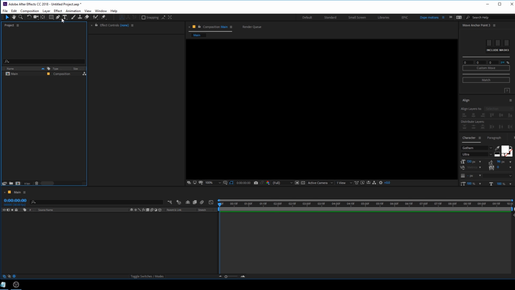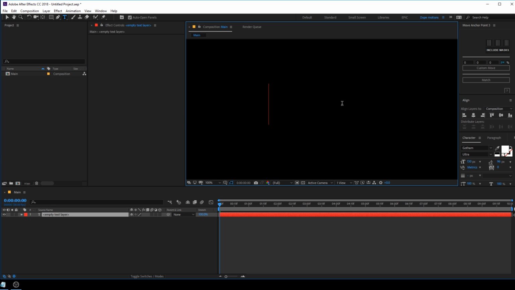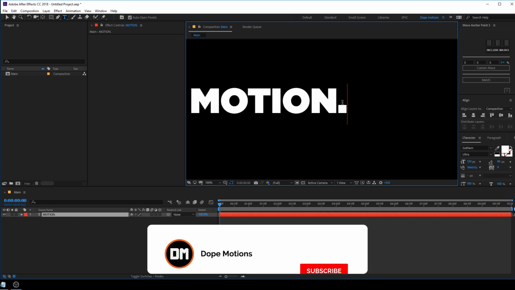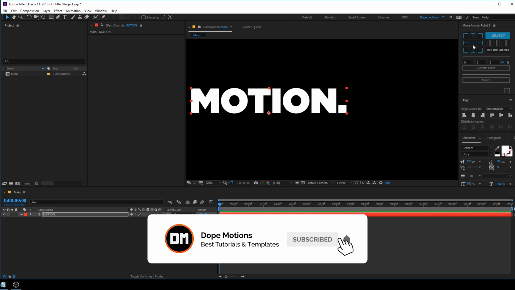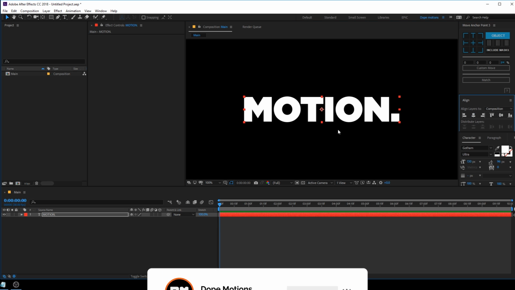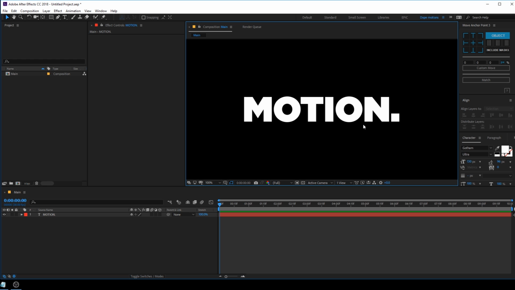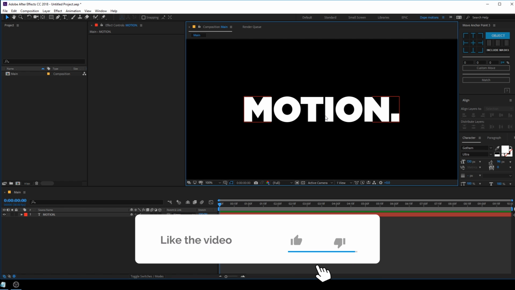And then we can type in any text that we want to use in the text animation. So I'm going to type in motion and just a dot, just to give a little bit of nice look to it. I think it looks pretty interesting. So yeah, I'm just going to add a dot. So here we have our text. You can of course type in anything that you want, any of your name or company name or whatever that you want.